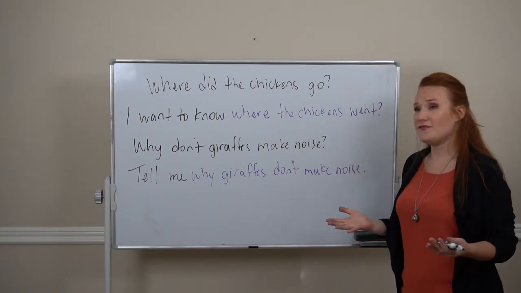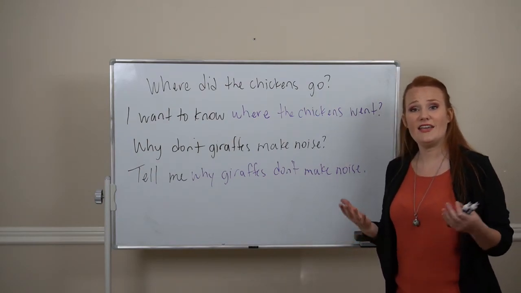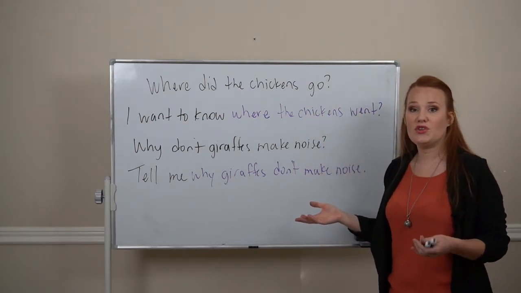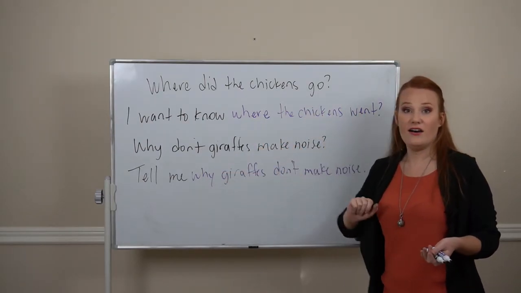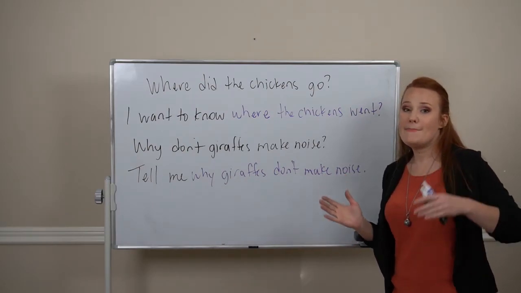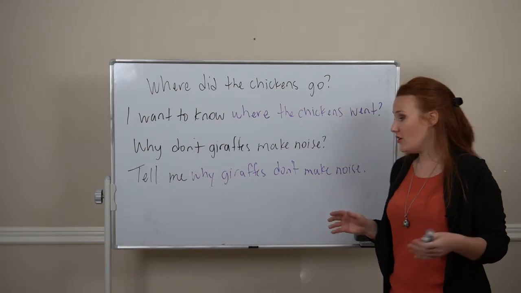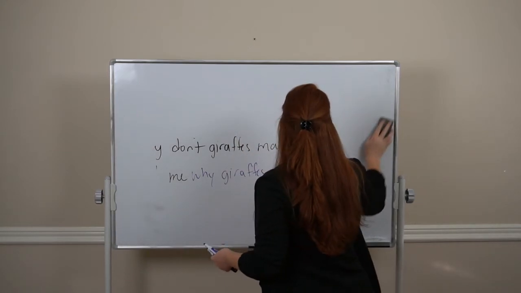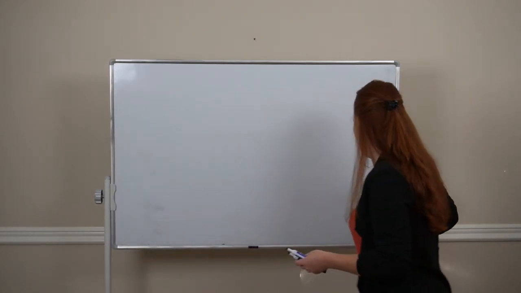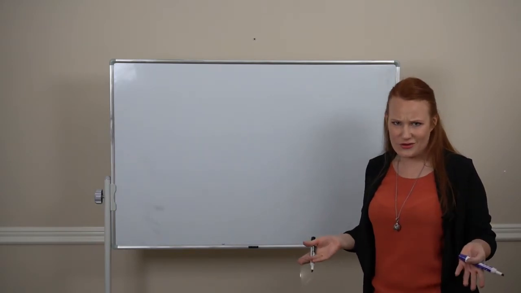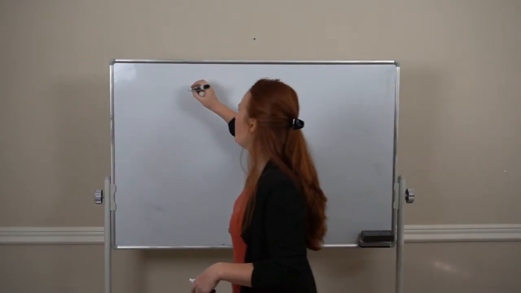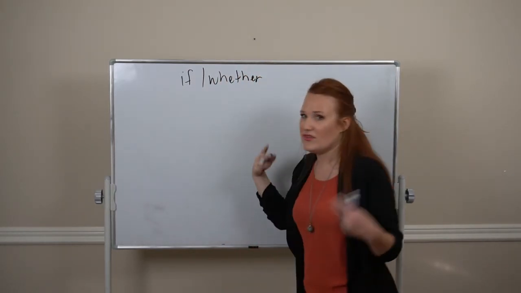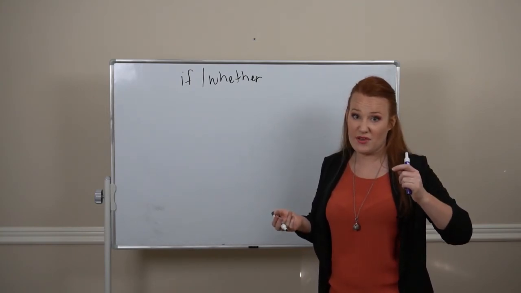All right, now you may have noticed that so far we've only done info questions. So with all of our information questions, we'll use the question word at the beginning of our embedded question. But we also have closed questions or yes/no questions. So when we form an embedded question from a closed yes/no question, we're not going to use a question word, of course. At the beginning, we'll put if or whether. They're both super common. You can use either one, up to you.